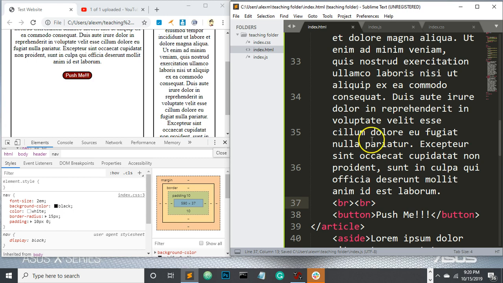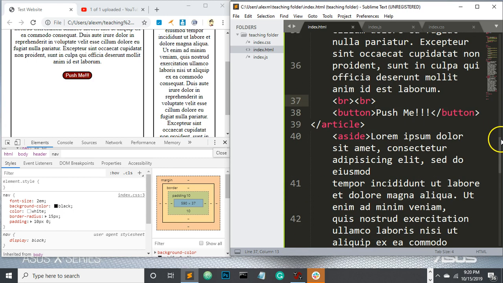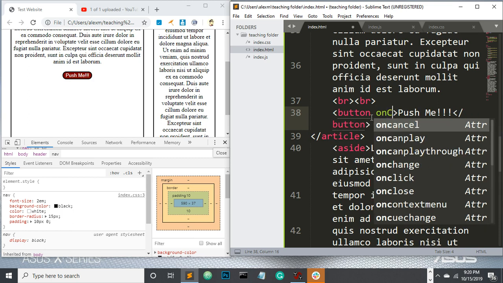So now I can go back to my index.html, and in my button, I can do on. You'll see all these ons, these are different event triggers. On change means if anything changes, like text in an input box. On click means if someone clicks it. There's all these different ons, meaning when this event happens.